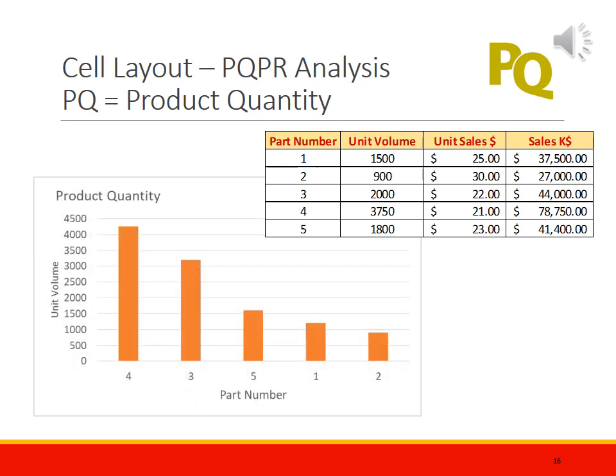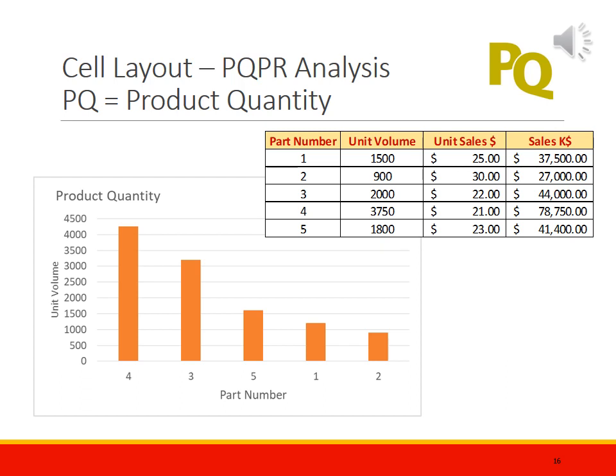And you can see here, part number 4 and part number 3 are the majority of what this cell has to produce. The majority of it. Not quite the 80-20 rule, but it's not that far away. All right. So you really are going to want to focus then on part 4 and part 3 in terms of the routing, and let the other parts sort of not really fly around in the breeze, but you for sure want to improve the throughput of part 4 and part 3. That's the biggest bang for your buck. That's what you want to focus on. So that's the PQPR analysis.